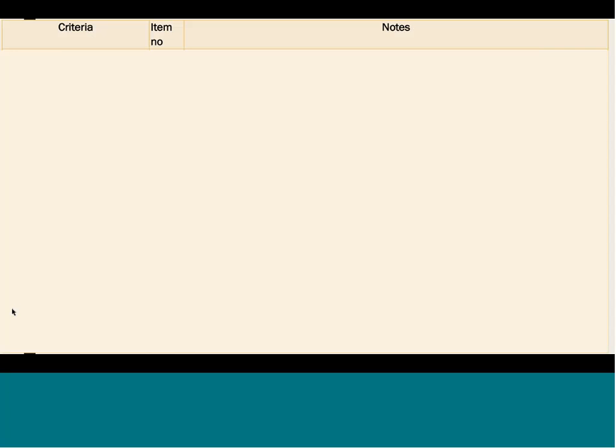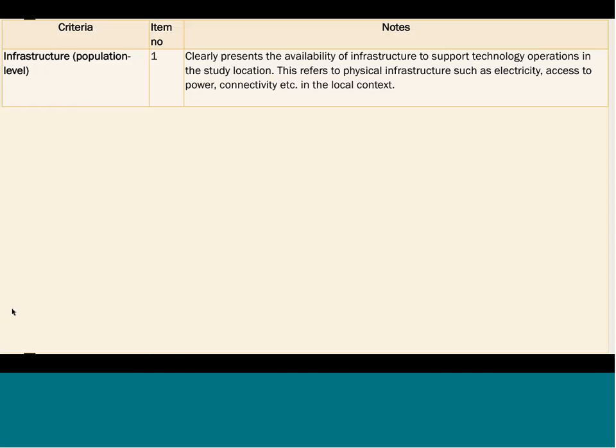It starts with the infrastructure, which is that in any reporting on digital health, one should clearly present the availability of infrastructure that is needed to support the technology. The idea behind this is that we want to ensure that the intervention can be transplanted into another area, so there should be that level of transparency to help the reader discern what kind of infrastructure is required for the intervention to work well.